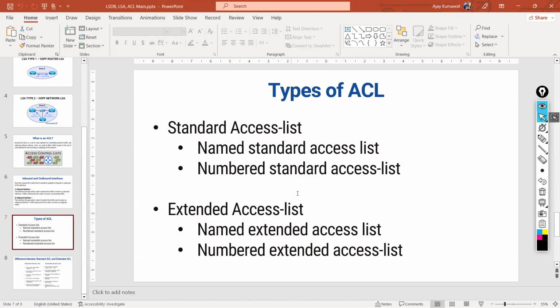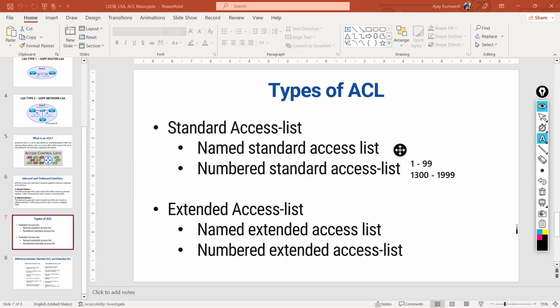If we talk about the numbered range, 1 to 99 is the number range for standard ACL. This is the normal range. We do have an extended range here, which is 1300 to 1999. That means you can create more access lists.